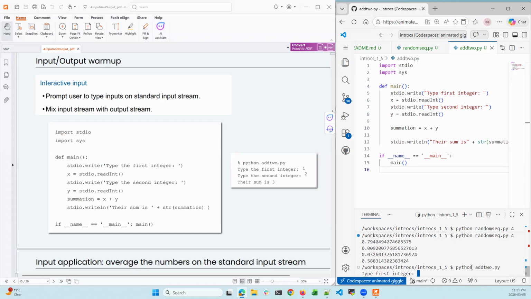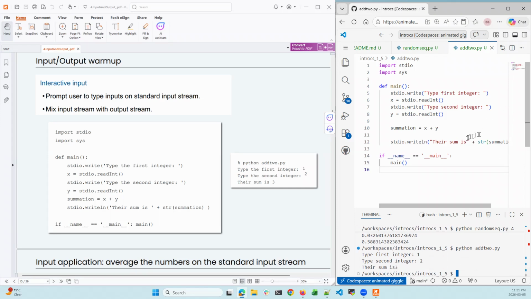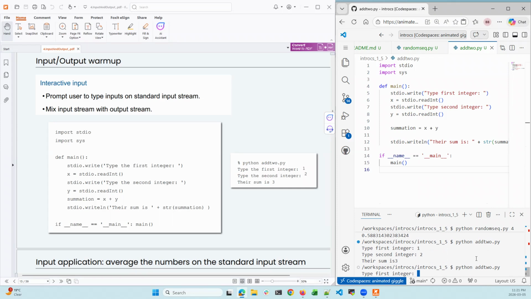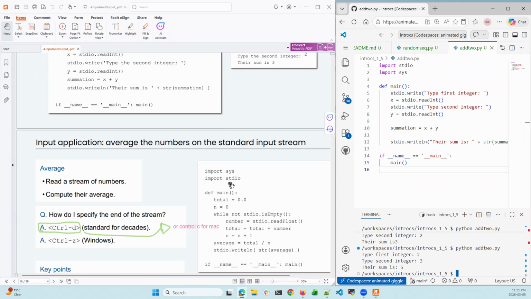There we go. The type was integer, so let's say 1 and 2, and boom, we get 3. Let's add a space over here to make it a bit neater. 2 and 3 gives a 5. There we go. A simple application of inputs and outputs.